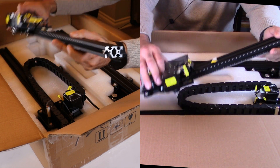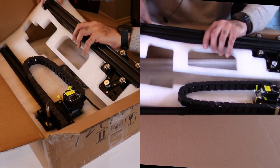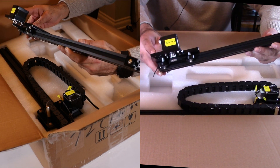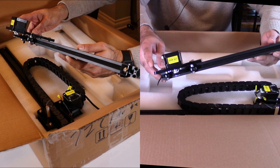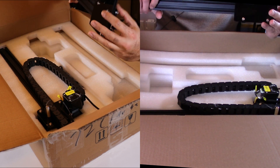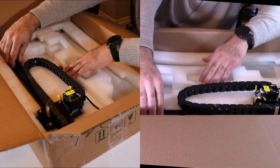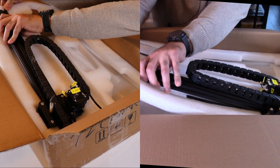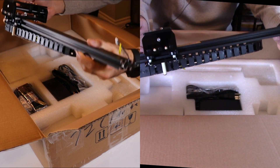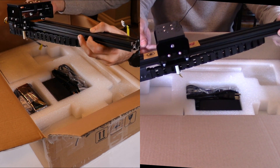The cabling should be pretty straightforward. Then I have one of the axes here — it looks like somebody had previously installed it and took it apart, as there are some obvious marks on it. Hopefully there are no major issues with the actual laser engraver. Taking out the X axis, another big heavy piece. And here's where the laser is — the housing of the laser.